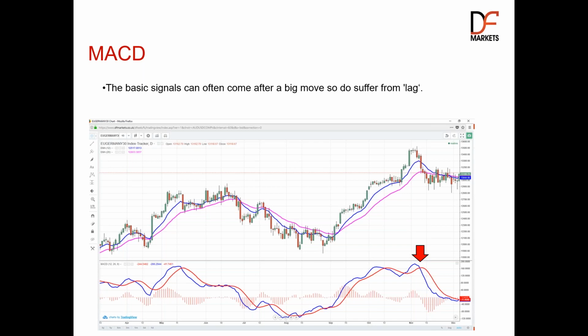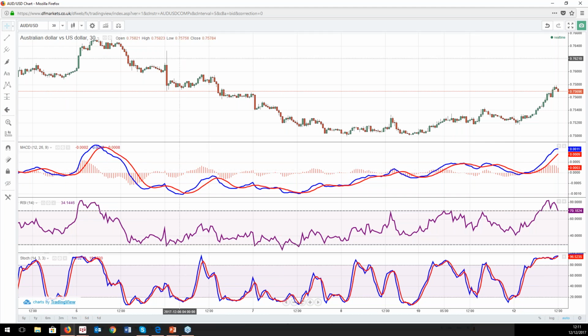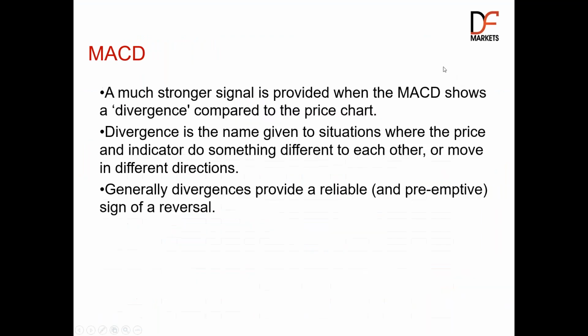Somebody's asking in the questions, how about the time frame we use on the MACD? Yep, I can tell you that the time frame that I use is 12, 26, and 9, as we said. We're looking at the daily chart on the slides. On this, I've just cut to a chart that I've got with all of the indicators we're going to look at today, and that's our 30-minute chart on the Australian dollar, which is just something that I grabbed up. So does that answer the question? I hope so. Let's get back to the slides. Where are we? We're here. Okay.